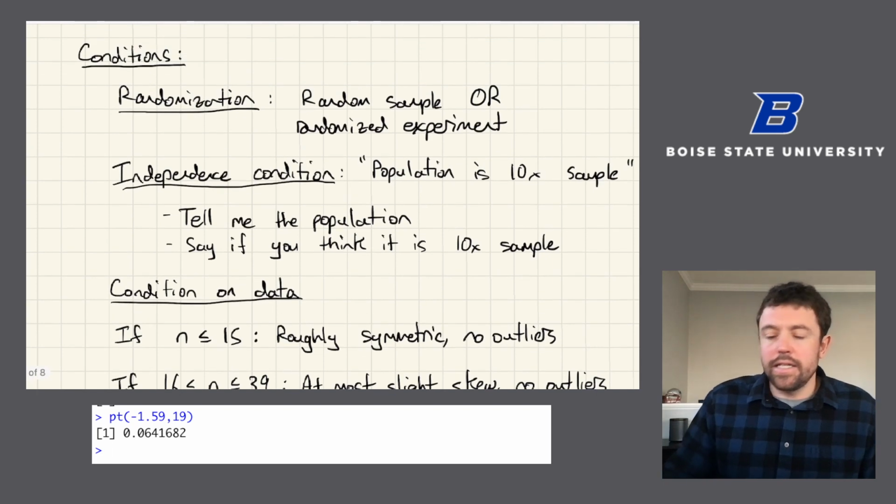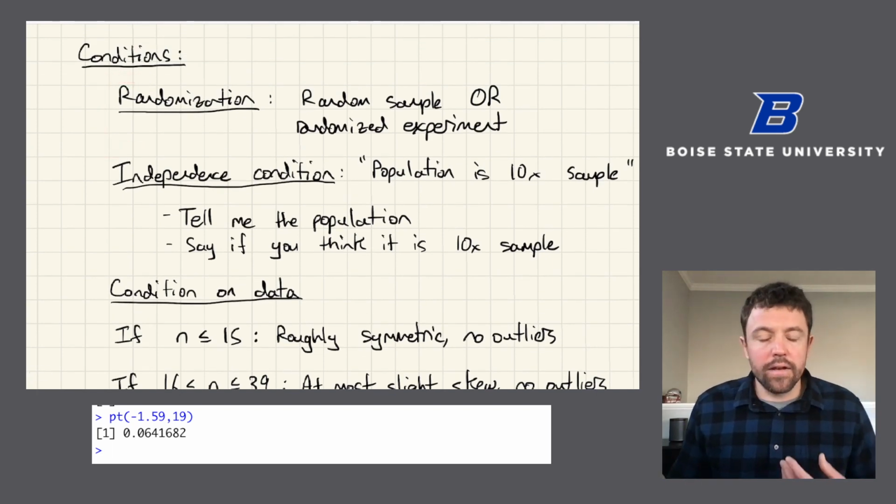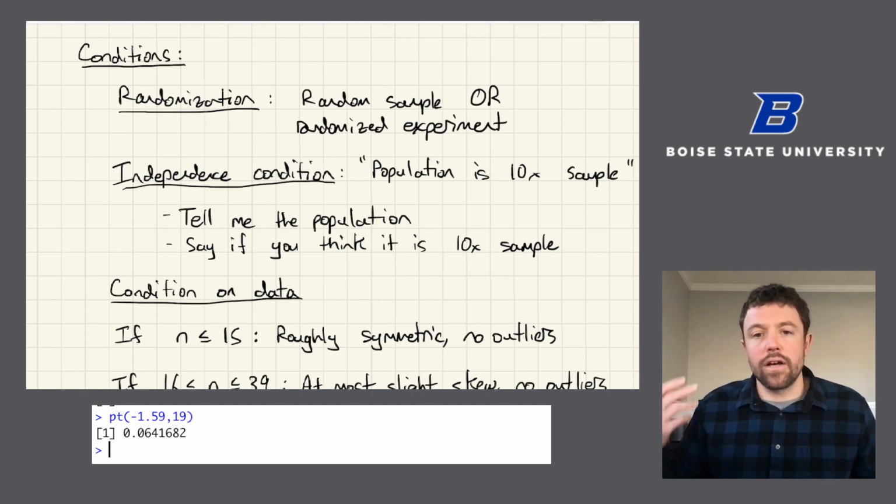So randomization is easiest to understand. If you don't have randomization, then your data from your sample doesn't necessarily represent your population. So if randomization is not satisfied, and sometimes it's not, sometimes there's no way around it, you have to ask yourself, okay, we got this conclusion, but we have to be skeptical that this conclusion is actually representative of the population that we're trying to talk about.